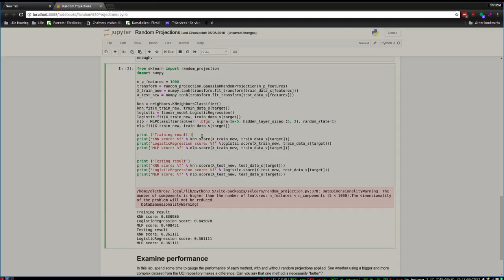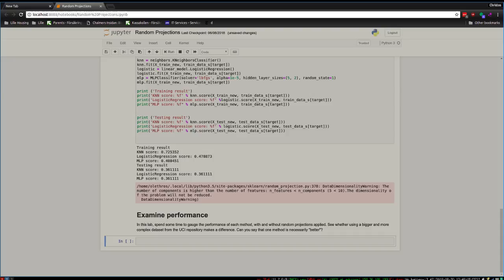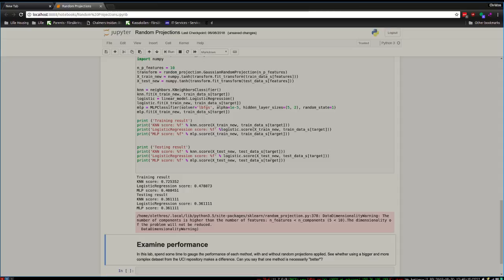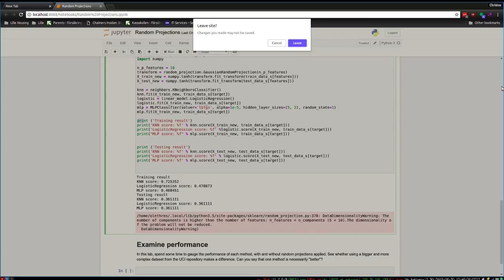Another use of random projections is to make things smaller. There is quite a lot of literature about this in so-called compressed sensing applications. And there we see that you get much better generalization performance. I would like to ask you to play with this later if you want. It will be kind of fun.